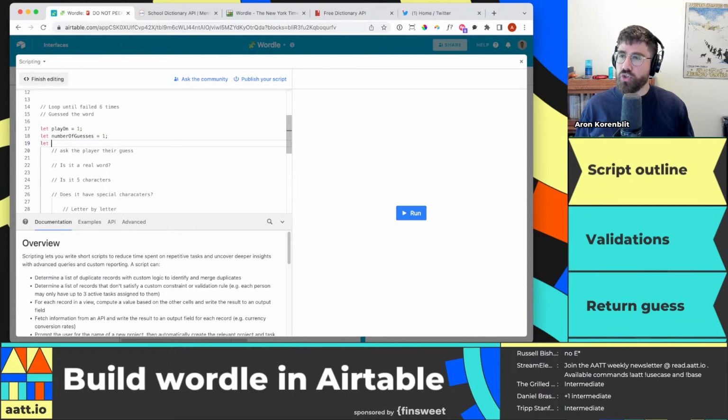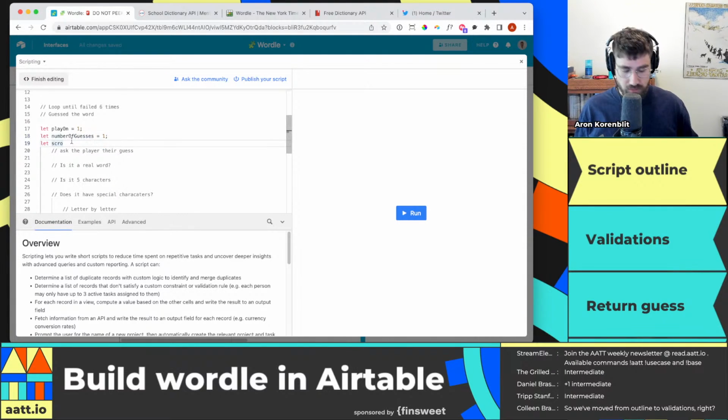We're going to have a score. Oh no, my keyboard is acting up. Okay, let score equal, and then I'm just going to let this equal backslash n, which will just be a line break. That way we'll always have a little bit of space between what is being said. Oh, yeah, we did. Sorry, let me move. Thank you, Colleen.